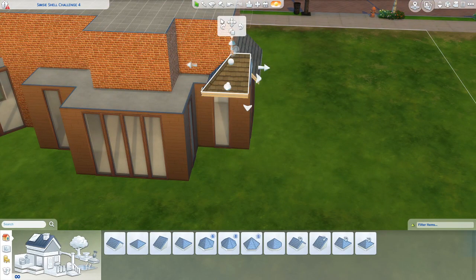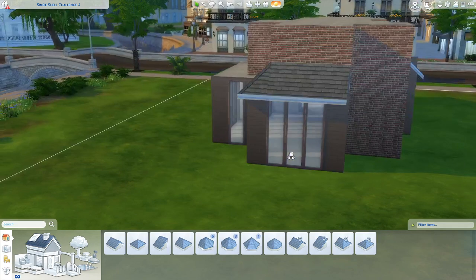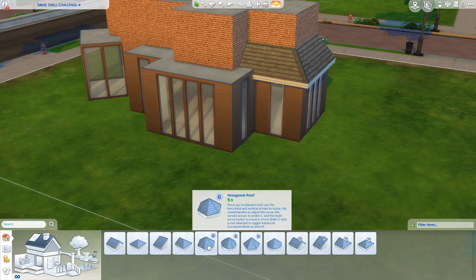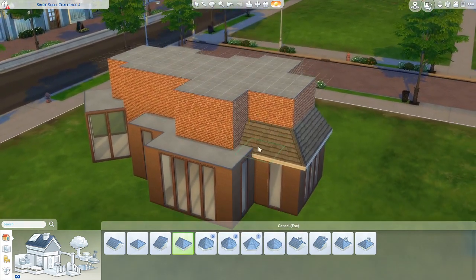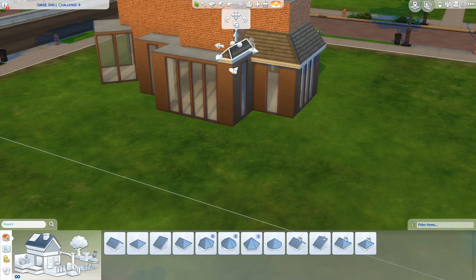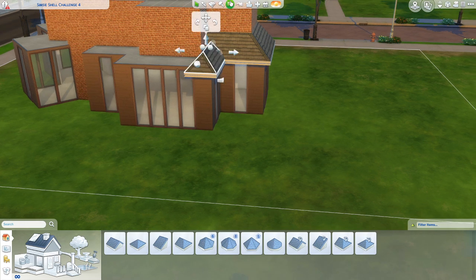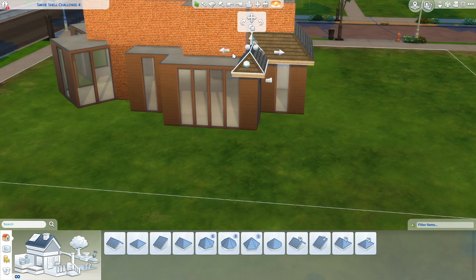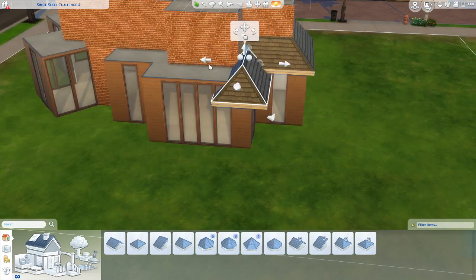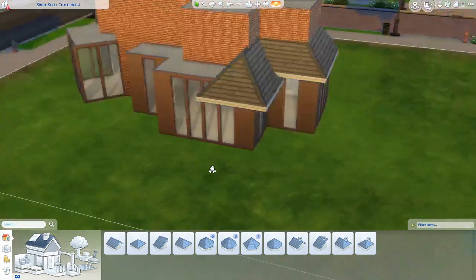Okay, what if I just rotate this thing like that? And then I can extend it that way. Okay, that works. Ah, why didn't I just think of that sooner? We can keep going with the half hipped. Back down to 1. Oops, didn't want that. I want that to go out like that though. That's okay.